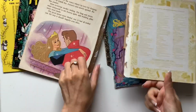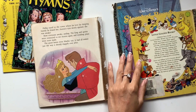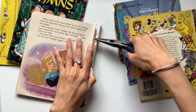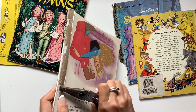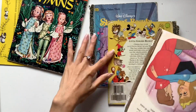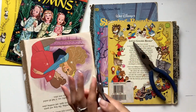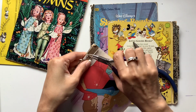Now when you get to this part, I use some pliers just to bend back these staples. You could do this step first if you don't want to rip, as some come apart more easily than others. It just depends what order you want. You can peel back the gold foil to get to these staples so that you can take them apart.